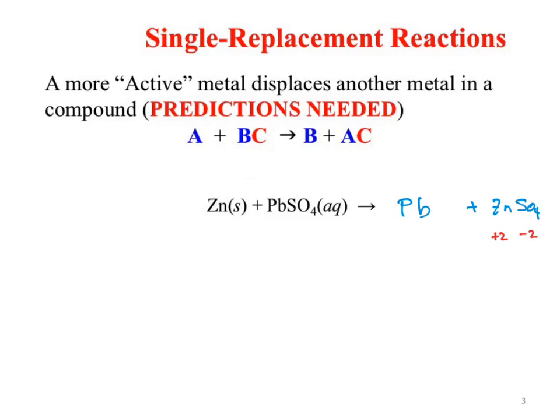It's +2. No, it is not +2. It's 0. In the single replacement reaction, we're starting with something that is a solid in its 0 charged state. When we do the single replacement, we're exchanging those things, which means the lead is going to come in at a 0 charge state. With what phase? Solid. We're doing the full exchange. That's the point on this. The zinc sulfate will then be what phase? Aqueous.